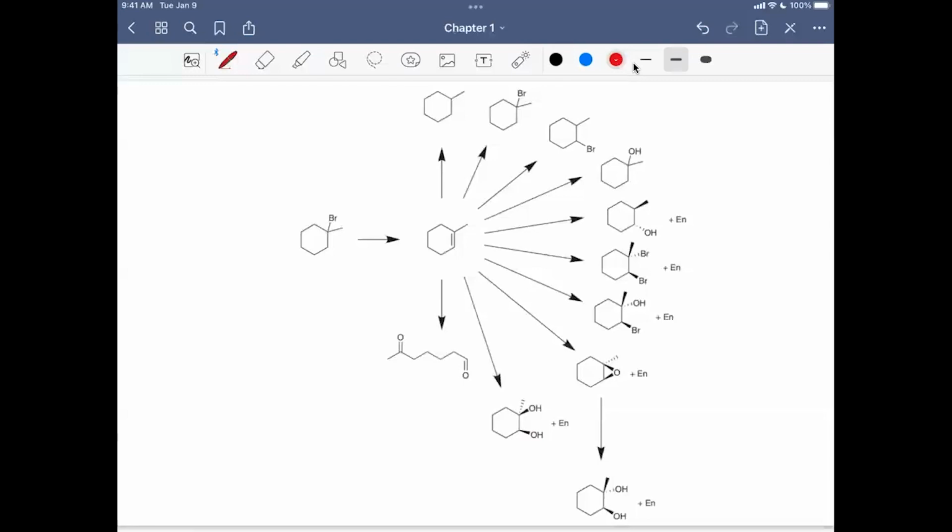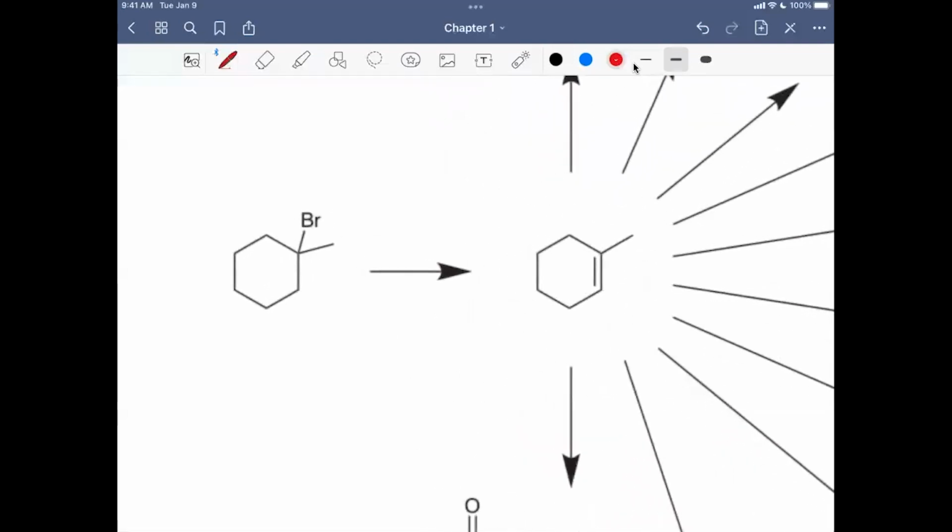So let's get started. These show a lot of arrows and it wants the reagents for all of them. So let's start with this first reaction. We have a cyclohexene with a methyl group coming out and a bromine group coming out as well, and it goes into a double bond. So what would make that happen? This reaction is from our substitution and elimination chapters, so this would be an elimination reaction.